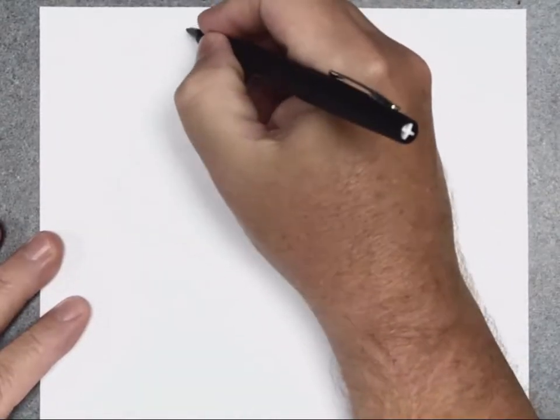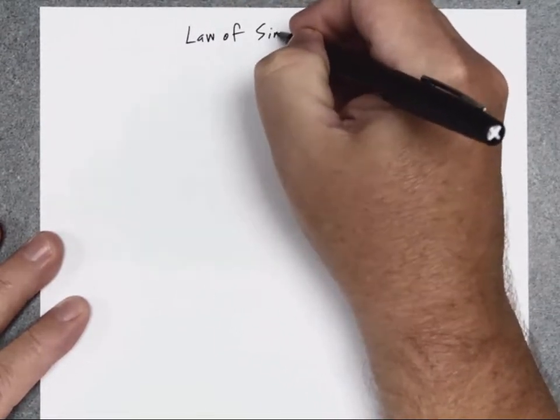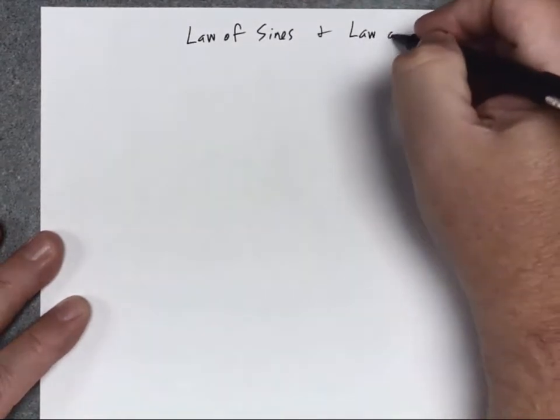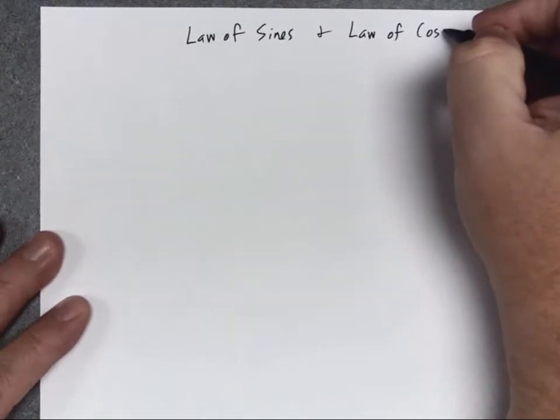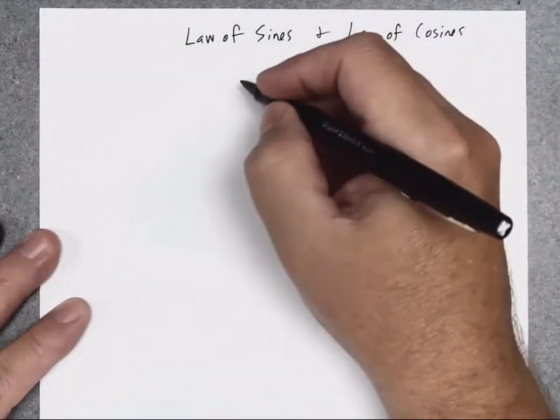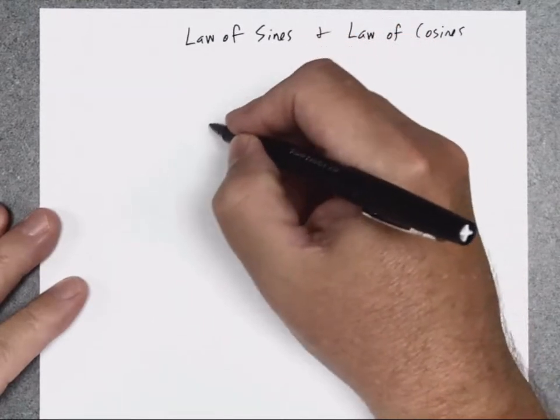We want to look at law of sines and cosines as it relates to triangles. The common way I'm going to designate triangles, well, let me just write, so law of sines and also law of cosines. So this is all about triangles, not right triangles like we've been using a lot until now, just any kind of triangle.